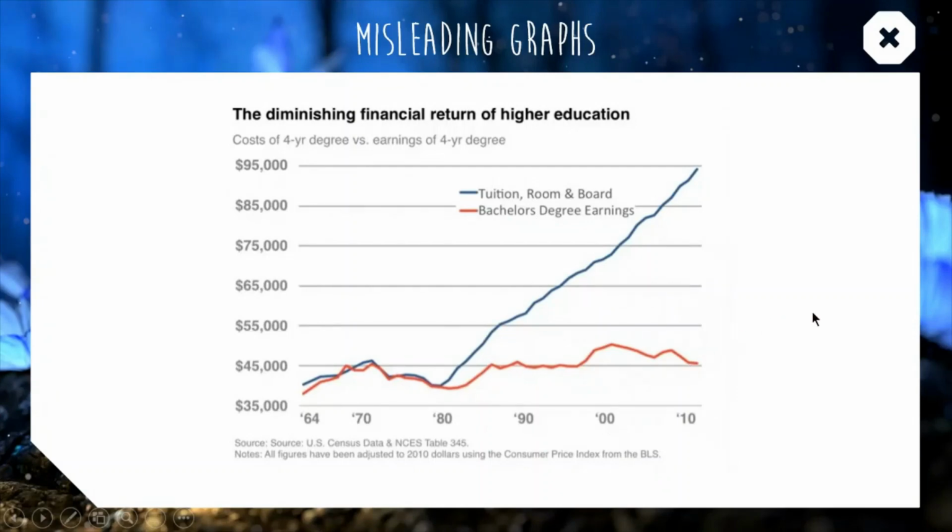Which seems like a fair graph until you think about it a little bit more, because this is a figure over 4 years. $95,000 over 4 years is a lot of money, whereas with the red line, you're earning $45,000 per year. So this figure here is just a one-off 4-year payment, and then this red line is what you're going to earn for what, 40 years? So it's not really fair to compare these two and say that, oh, this one is so much bigger than this one, it's not good value for money. Well, it is, because you're going to continue earning money for the rest of your life thanks to your bachelor's degree. So sometimes you have to have a think about what the graph is trying to say and decide yourself whether it's fair.